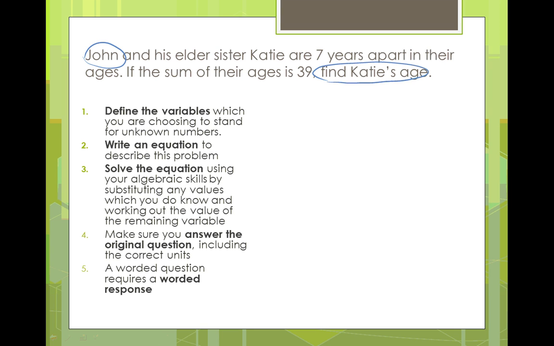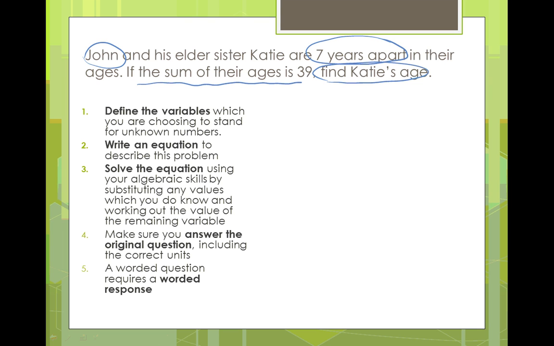Now I know some of you are probably saying, oh well, let's just let John's age be J. What would I have then? I would have J, John's age, plus K, Katie's age, adding together to be 39. And there's not a problem with that. However, we haven't included this idea that their ages are 7 years apart, and that's going to be crucial in us finding what their individual ages are, and of course what Katie's age is in particular. So I need to somehow use that idea included in my equation so that I don't get an answer like 38 and 1, because they're not 7 years apart.